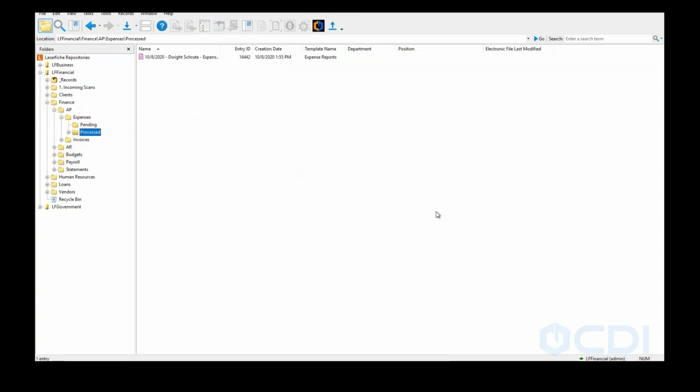So to summarize, we can create a form, an expense report. We would then use the process diagram to say where it's going to go based on the different approvals or variables. Once saved to Laserfiche, we can create a workflow that will merge it all into one document. And then once processed, we can have another workflow move it depending on what the status of that field is.